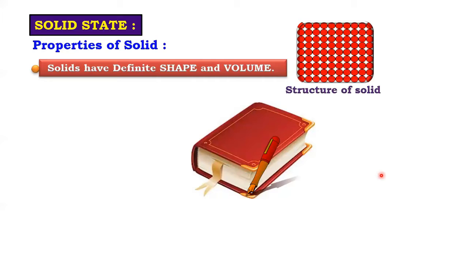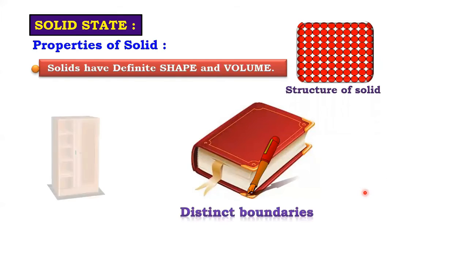So what we've learned is the properties of solids. The first property is that solids have definite shape as well as volume. आगे देखते हैं हम लोग क्या मिलता है सीखने को. They have distinct boundaries. What do you mean by distinct boundaries? Neither can they collapse or shrink on their own, nor can they expand on their own. The shrinking or expansion of any solid object depends upon whether any external force is applied on it or not. Until there is an application of force, their boundaries will always be distinct. It will be the same as it is.